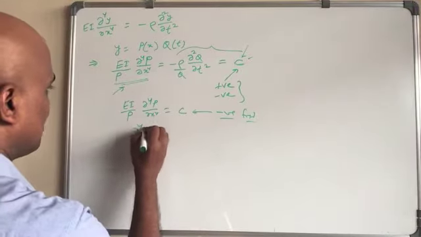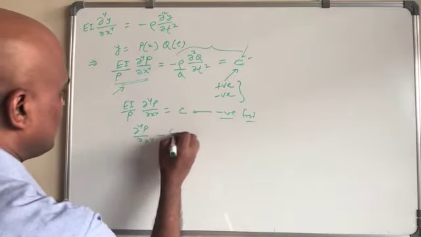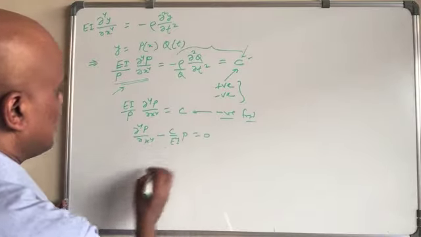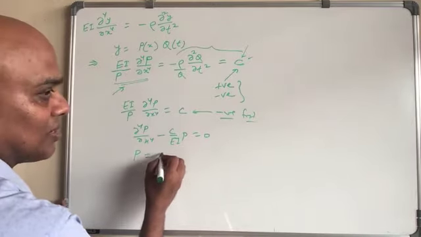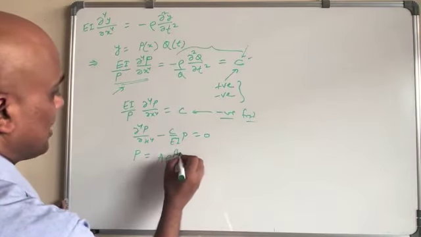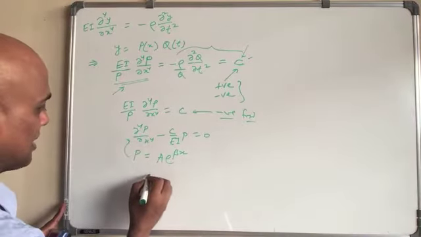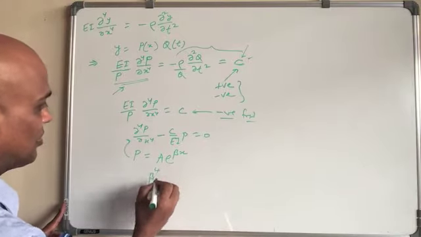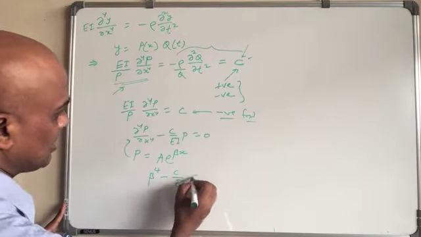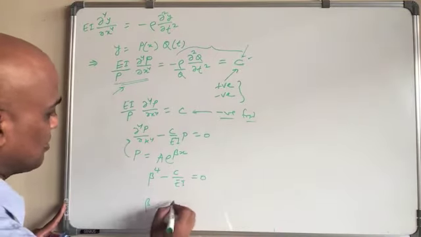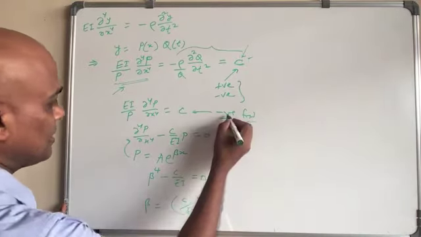This will be ∂⁴P/∂x⁴ minus C over EI P equal to 0, and in any case the solution will be here also P equal to A e to the power beta x, right? And then we put it back here. What we get? Beta to the power 4 times P, and then we get C minus C over EI equal to 0, and hence beta will be equal to C over EI, and then we get, this one is the negative, right?